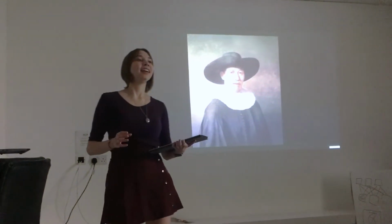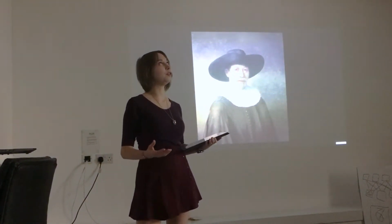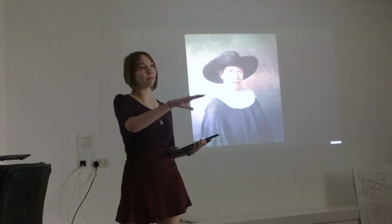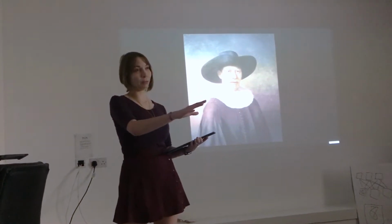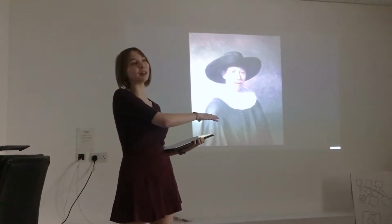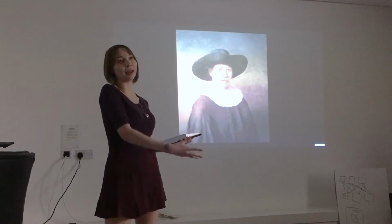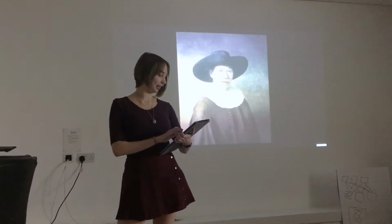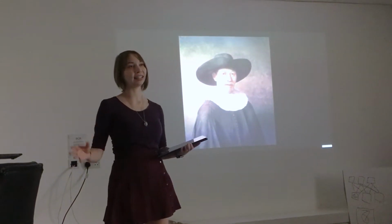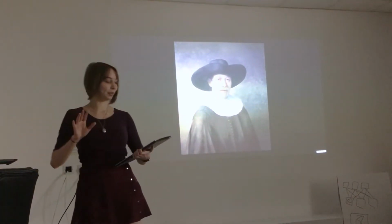The answer is yes. Last year, they used deep learning algorithms. They scanned a bunch of Rembrandts, took depth maps of the oil paint, and 3D printed this. So it's like a full oil painting using oil with the same kind of depth as Rembrandt paintings. So this was the result, and it's unlike any Rembrandt that currently exists. It's effectively a new Rembrandt painting. Or is it? Well, we'll come back to that later.